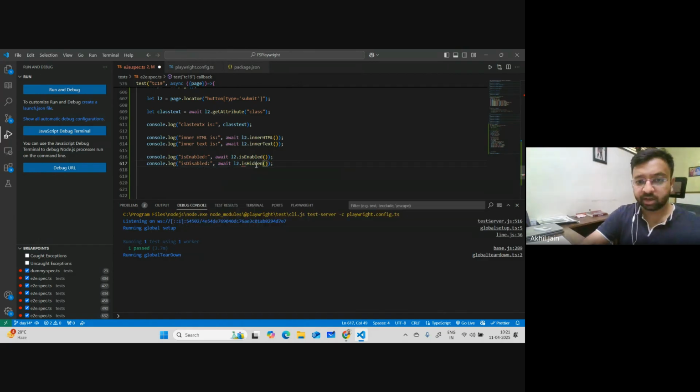Let me say is hidden. Let us check is hidden. So here I'm expecting it to be true. Here I'm expecting it to be false. It should return here sign in. Here it should return me the tag, which is called the span tag with sign in within it, and it should say slash span here. These are the outputs which I'm expecting, and here it should return me button primary. Let's see what it all gives. Let's run the code.